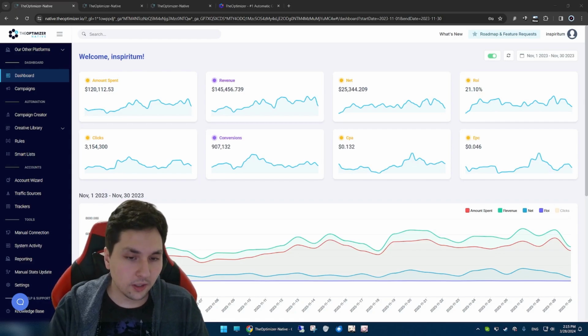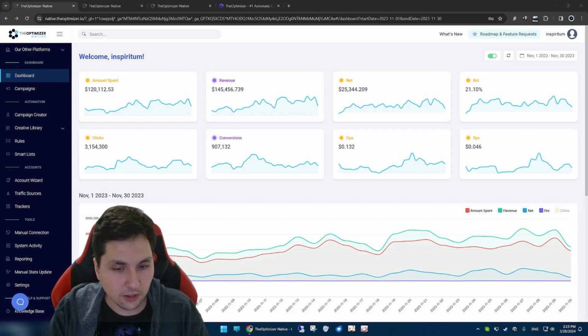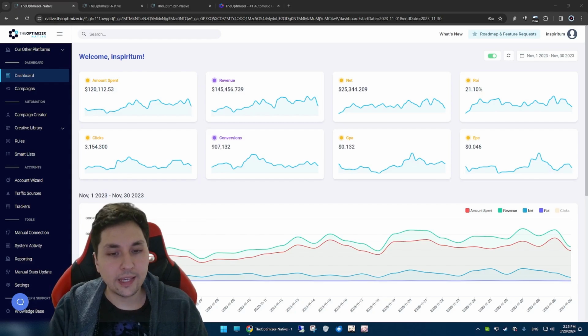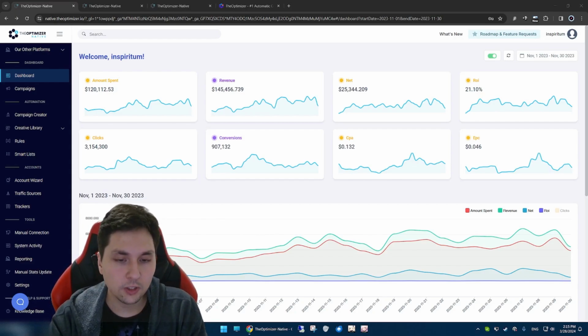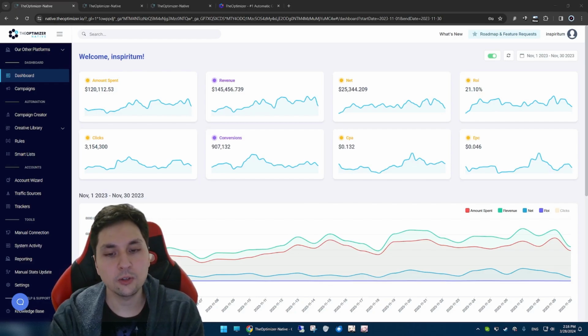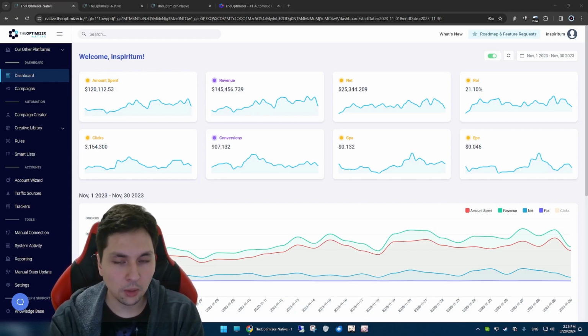But in short, it's a tracker. A tracker's main goal is to gather information from multiple sources and put it into one place. For example, it can take revenue and conversions from your feed provider, like Domain Active or Tonic, and show them in one place alongside costs that come from your traffic source, like Facebook, TikTok, or Taboola. Right?